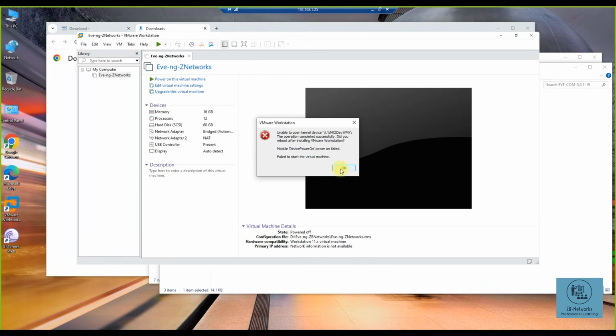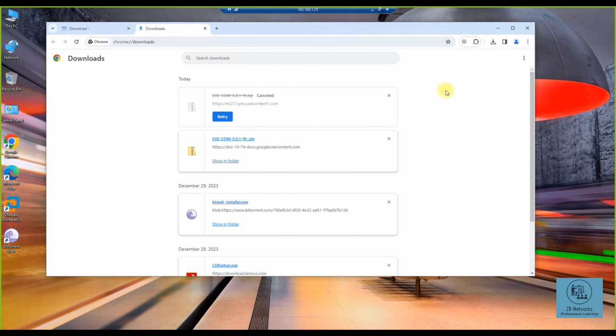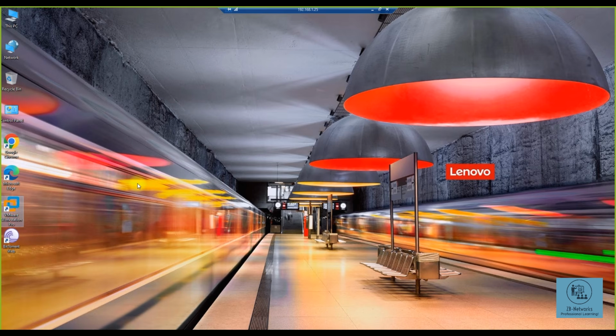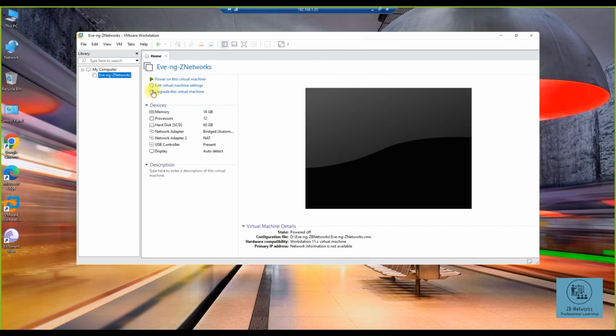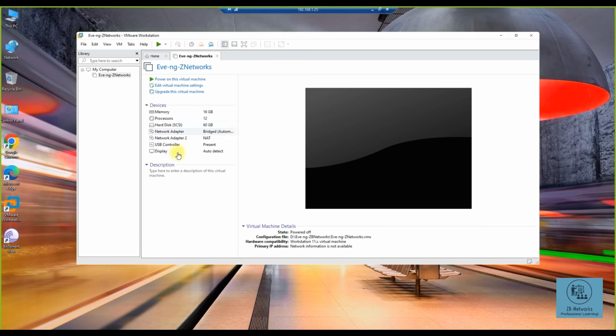Okay, so I'm facing some issues here, which is unable to open kernel vmx, the operation completed software. Do you need to reboot? Okay, maybe I have to reboot the workstation, and let's figure out what the issue is here, right? So I'll again run this, and maybe I would have to restart my machine as well, but I don't know. Let's try this. Yeah, still I'm facing the issue, so let me try and reboot my system, and then I will again check this out.